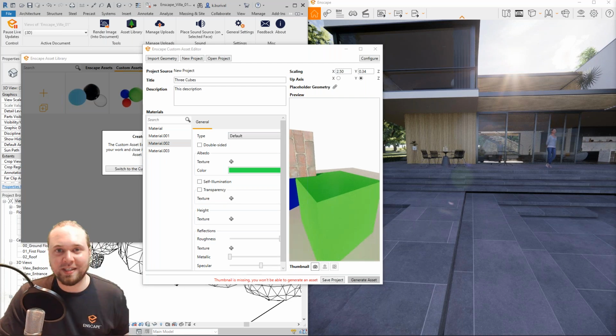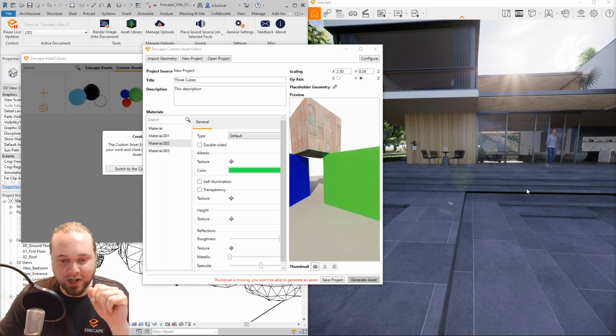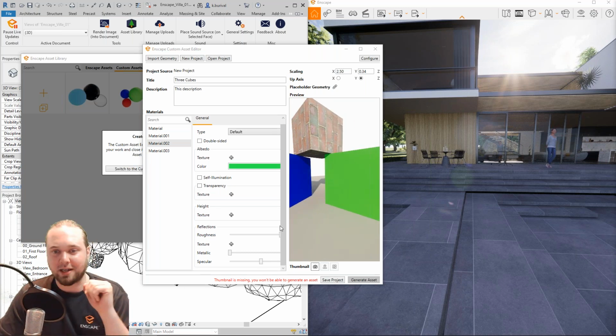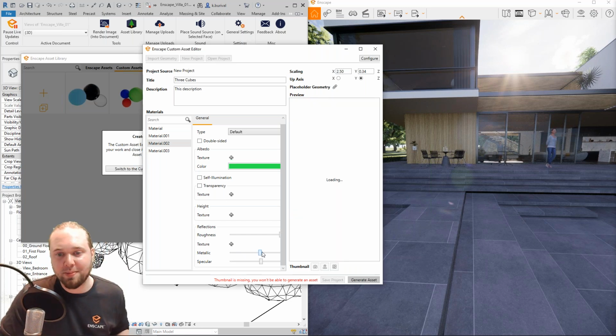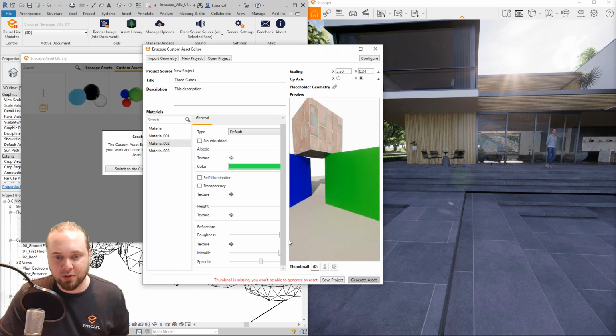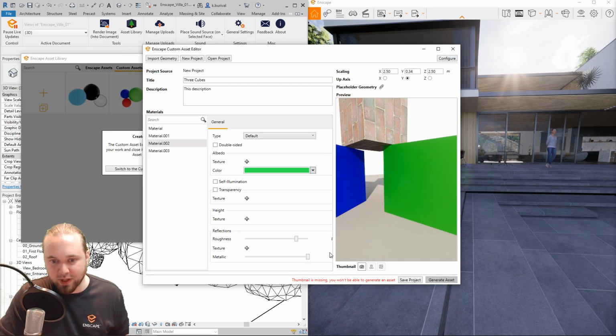Then we also set up something in my CGI application. I made this to be metallic. As you see, through this Fbx standard, the metallic factor, the metallic attribute of my material was not synchronized, was not communicated to Enscape. So that's why it's really useful to go through and exchange the materials a little bit or rework them.